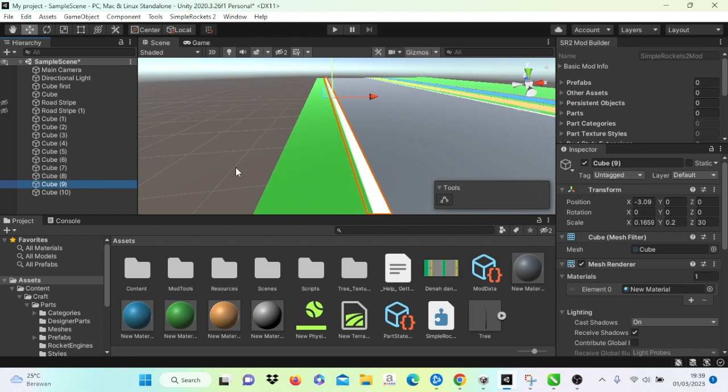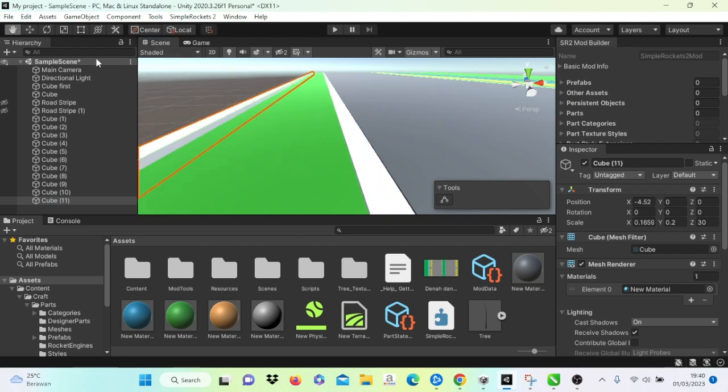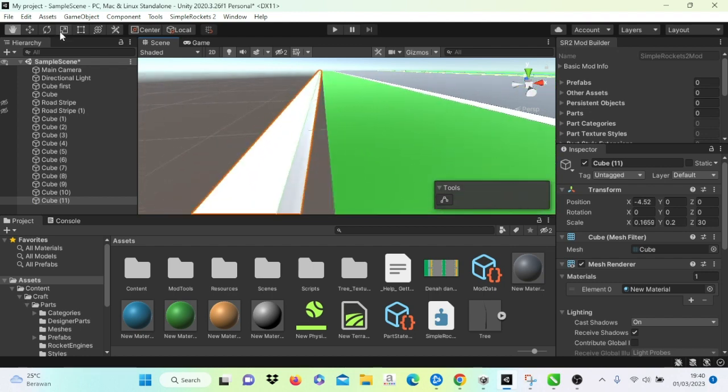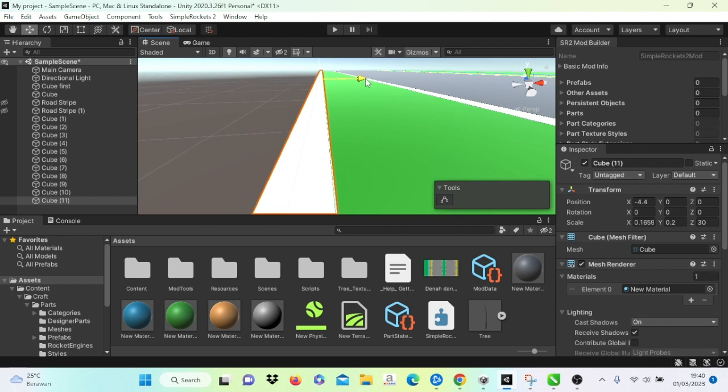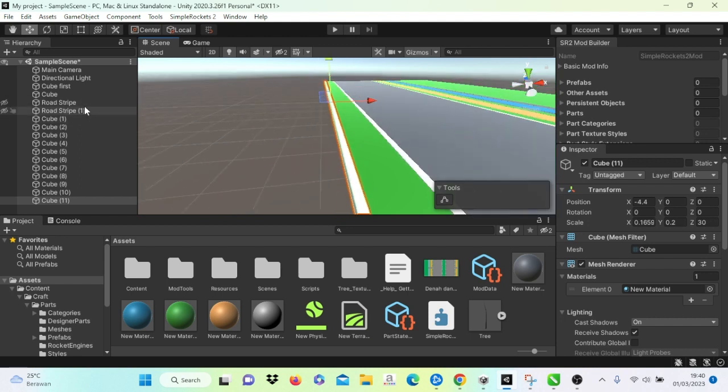Let's go straight, copy this border and put it on the other side. Let's go back to the road and copy it straight.